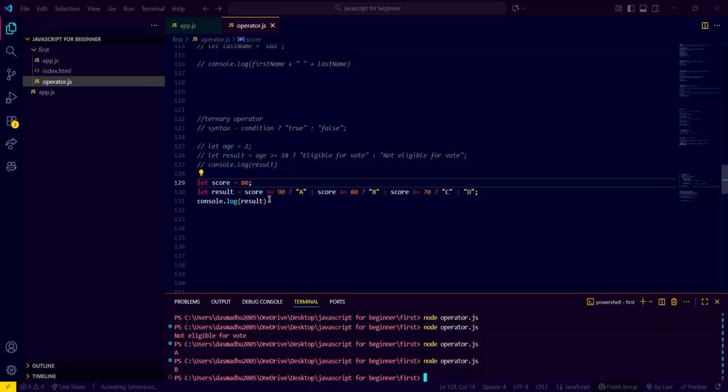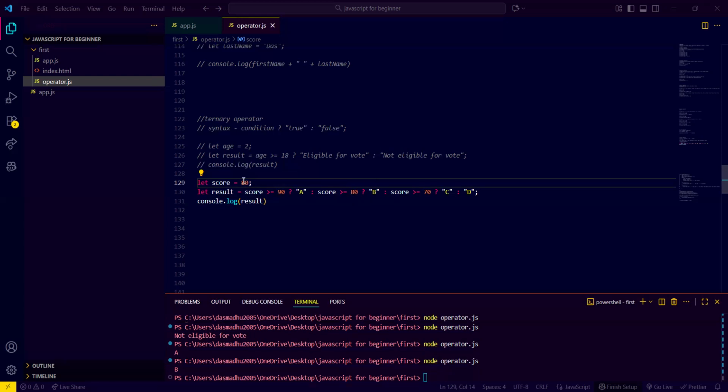Because first it checks whether score is greater than or equal to 90. No, it is not, so it goes to the false value. In the false part there is also a condition: score greater than or equal to 80. Yes, the score equals 80, so it gives me B grade.